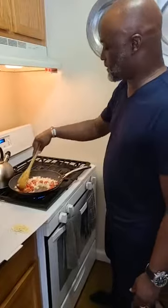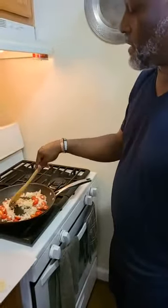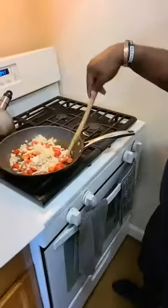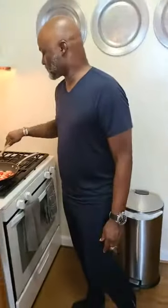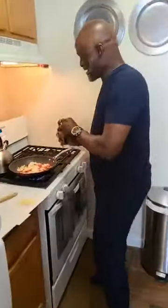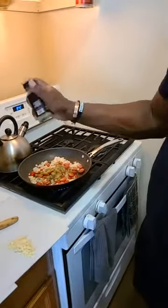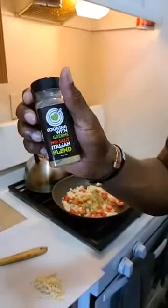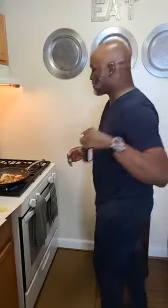So we're going to sweat this sweet onion out a little bit. And we're going to blister these tomatoes a bit so we get a little bit of release of the tomato juice in here also. Pauline Schenk had a suggestion about cutting the tomatoes. She said, take the tomatoes, put them in a pile, press down slightly with the lid, and slice across. Yep. I know the tricks. I just be lazy sometimes, y'all. We're going to hit this with a little bit of our no-salt Italian blend, so we haven't added any salt in there. We're going to add the cheese. We're going to add a teeny bit of our no-salt herb blend.